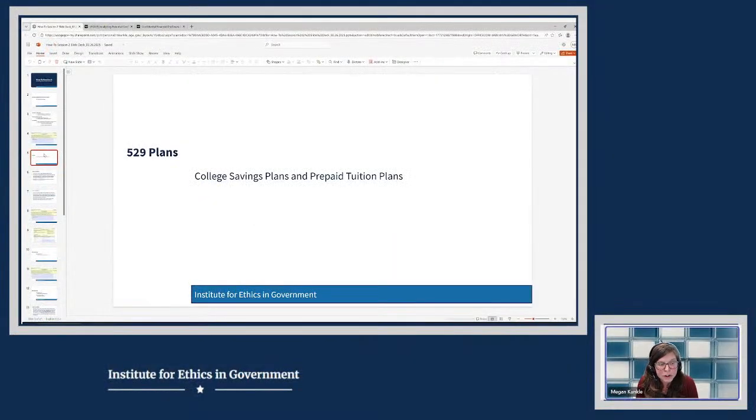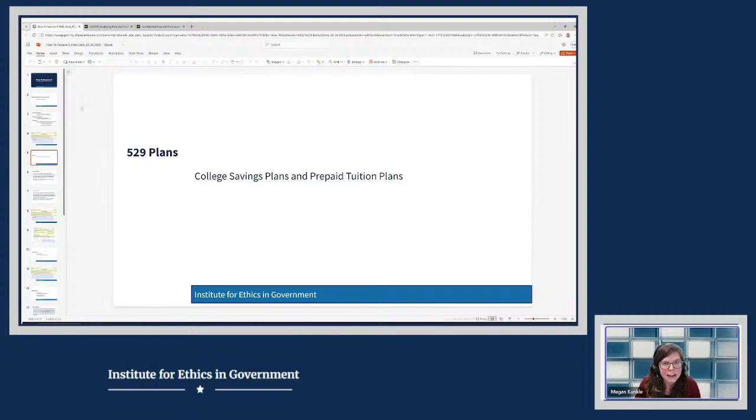So from the guide, we know that there are two different types of 529 plans. Now, for your awareness, several states have closed their prepaid tuition plan programs in recent years. I want to say maybe nine still have them. So you may see fewer of these going forward. College savings plans are more common, and they are generally state-sponsored, and individuals choose among various investment options. So these often consist of portfolios that invest in mutual funds. Individuals may be able to build their own portfolio or choose a target date style portfolio to align with when their child will enter college or have significant educational expenses.